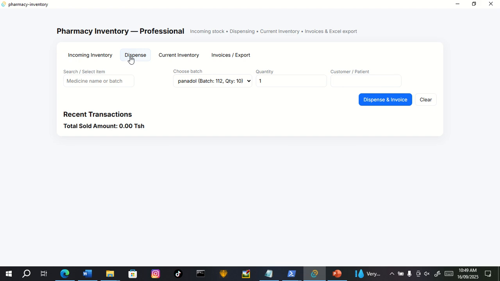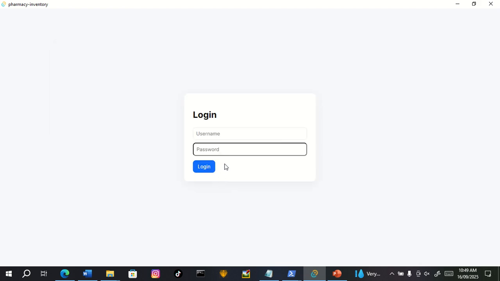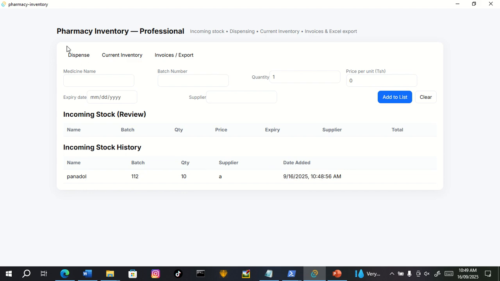So we might go here to dispensing. Since the one who is dispensing is a worker, we refresh the app and it will ask you for a password to log in again. So here we are entering as worker. Under this section we divided it to make sure that a worker does not have access to edit your stock information so that he might not steal from you. Okay. You might forgive me, my English is a little bit slow and blunt. Yeah, the password. We also encrypted it to make sure that only the authorized user is able to enter your application.